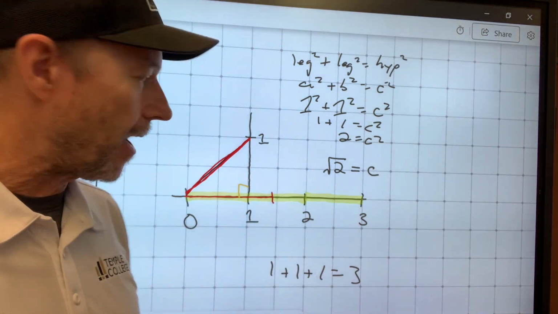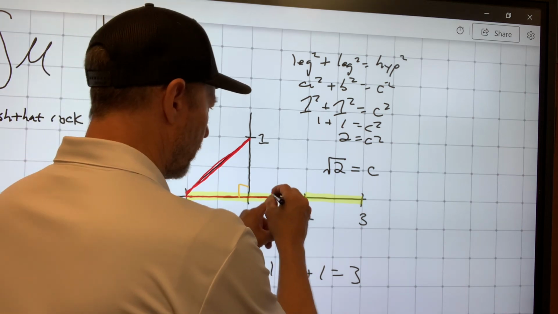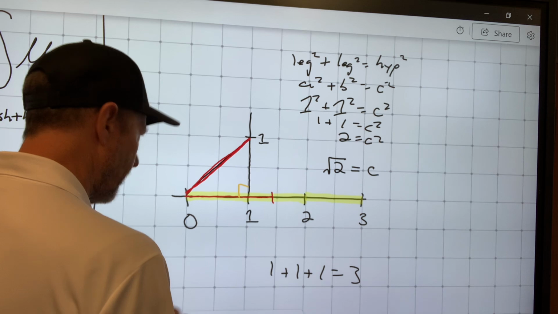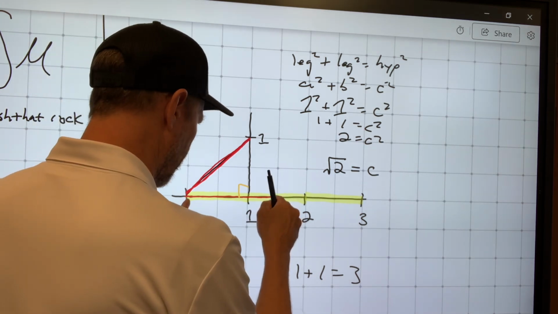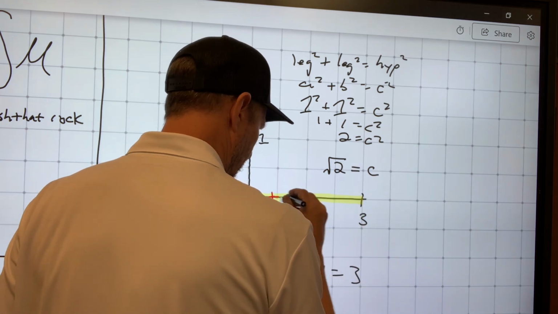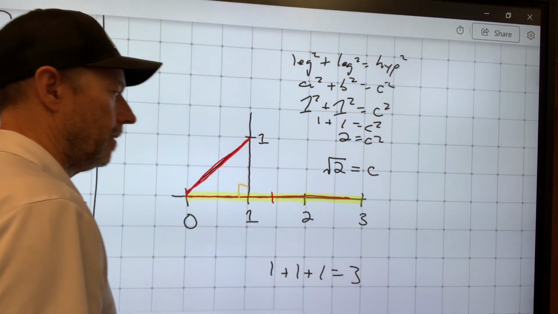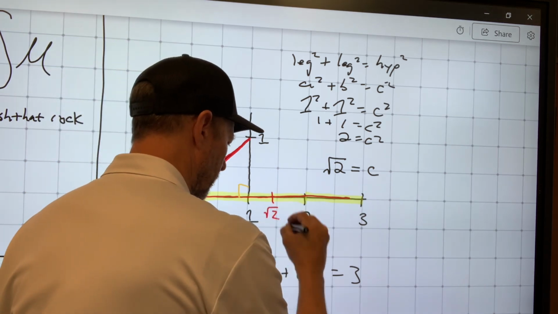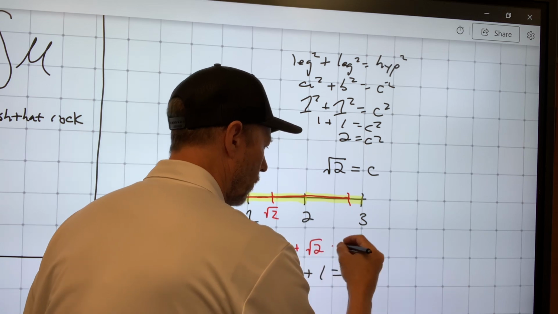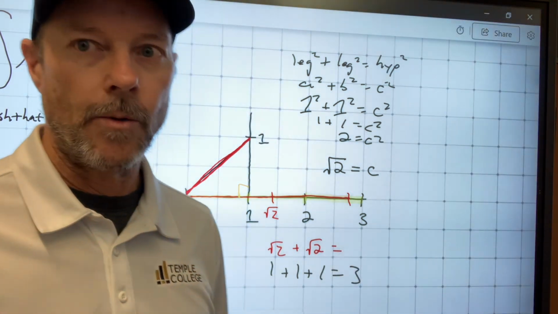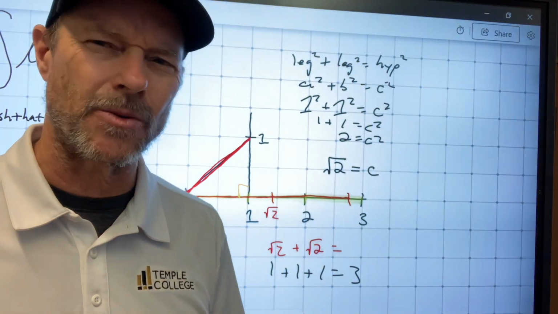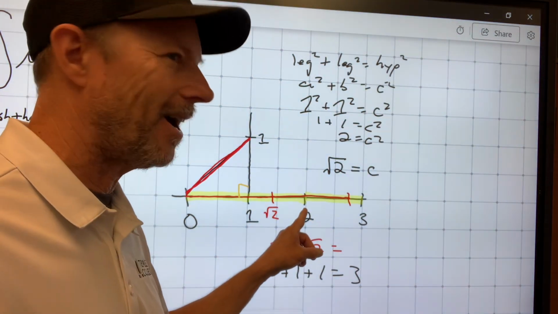Now, what happens if I wanted to take this distance and put it on itself? When I did 1 and added it to itself, I got 2. So what if I want to take this distance and put it on itself, so that I'm over here. So I get something like that. So I've taken the square root of 2 and I've put another square root of 2 on it. What do we call that number? Well, we can't call it the square root of 4. We can't add 2 and 2 and say there's a 4 under there because the square root of 4 is 2. It's clearly not 2.